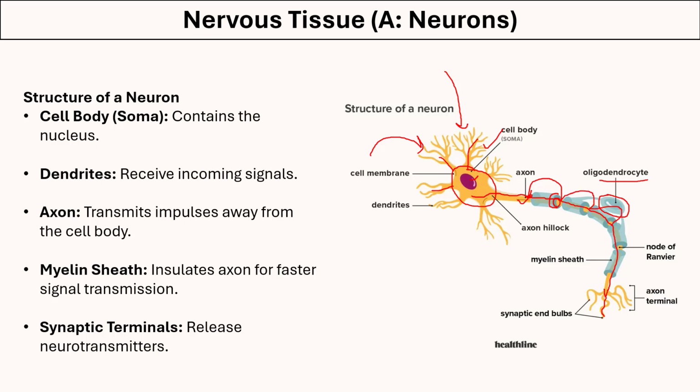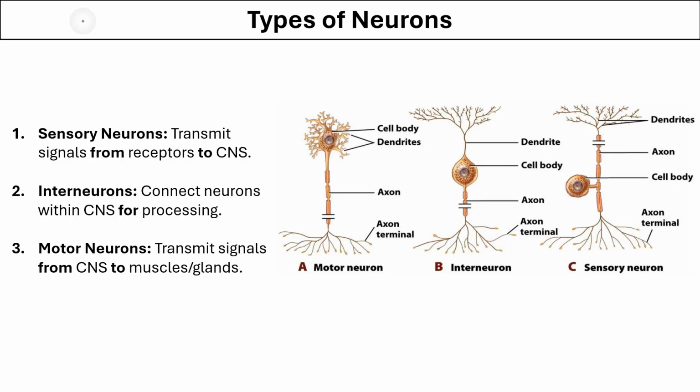Now where the impulse reaches is called the axon terminal. It has to make a junction with the next neuron, and that junction is called a synapse. Here neurotransmitters are released, and the action of those neurotransmitters will then start the impulse or electrical conduction of signal in the next neuron, and we'll study about that later in this talk.